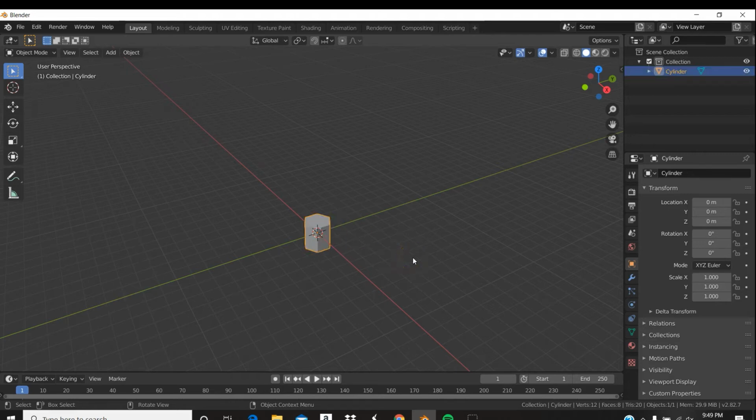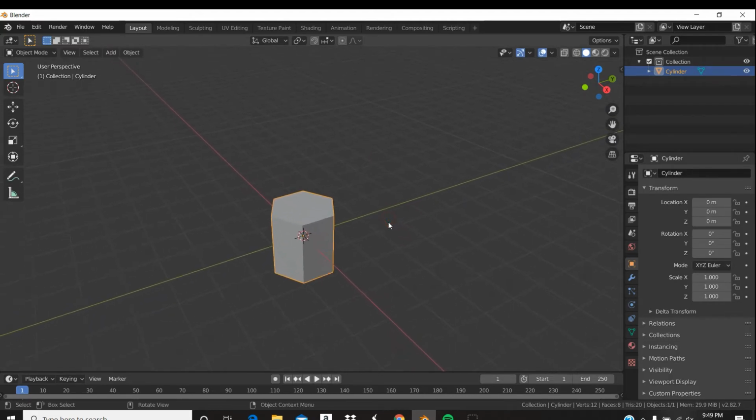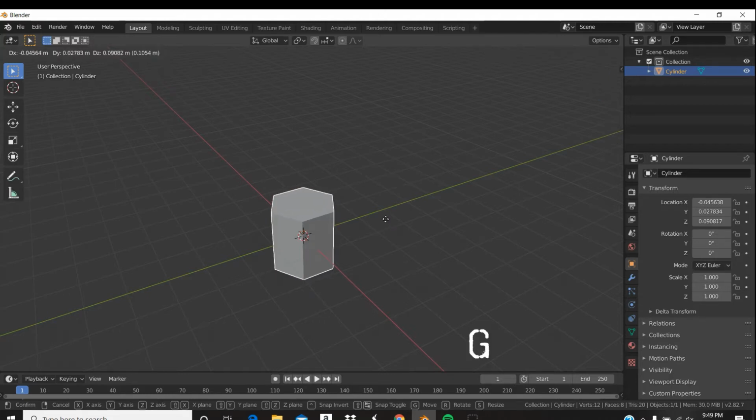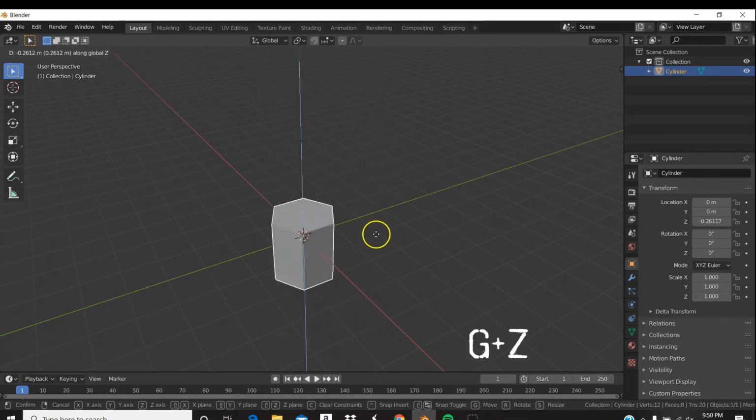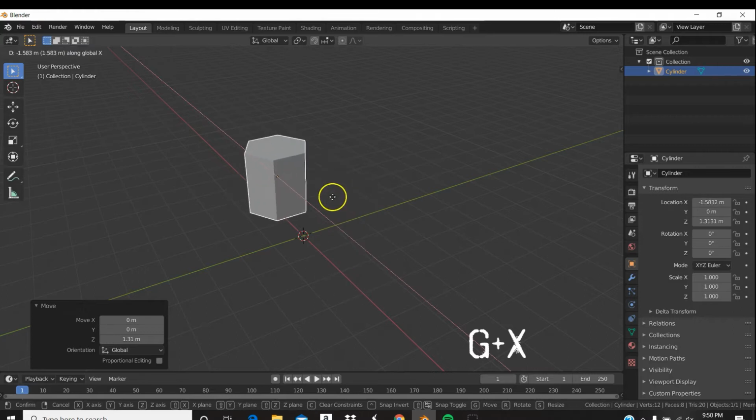If I don't want my mesh to be in the middle of the grid, and I want to have a better angle of this, we're gonna do something to grab an object. We hit G, and we can bring it up. We can move it along the grid lines, the axes, and we can do so by hitting Z for the Z axis, which brings it up and down. In this case, this is what I want to do. But if I hit G again and I want to move it on the X axis, hit X and we move it on the X axis.